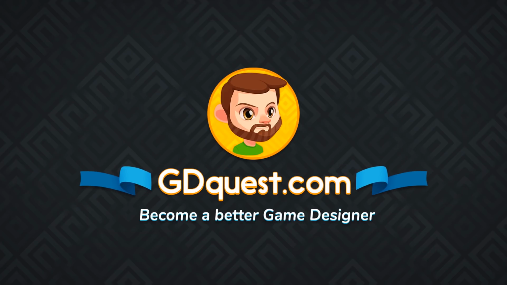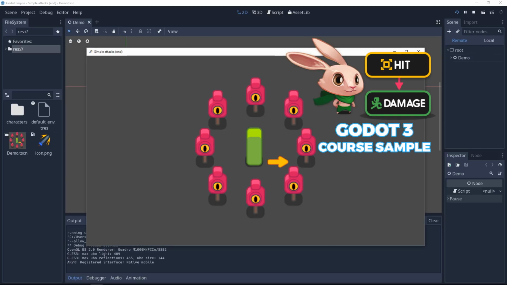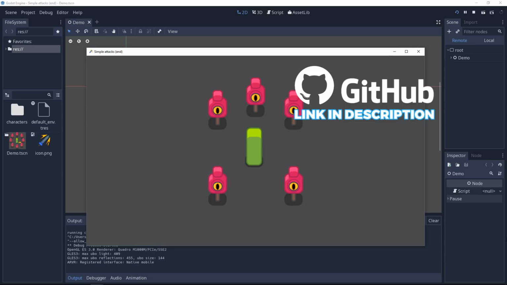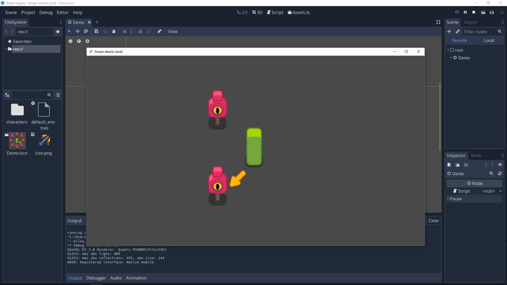For the first part of the chapter, we're going to work on a simple attack similar to what you'd find in an old Zelda game. You press the attack key and the sword hits forward, kills the enemy in one shot. We're going to work on the health after that.